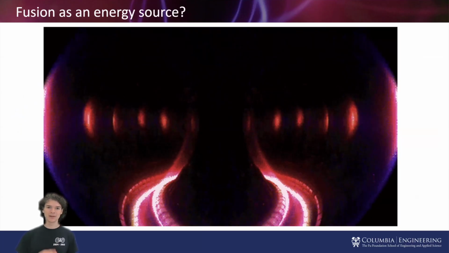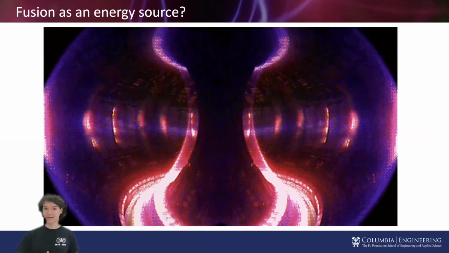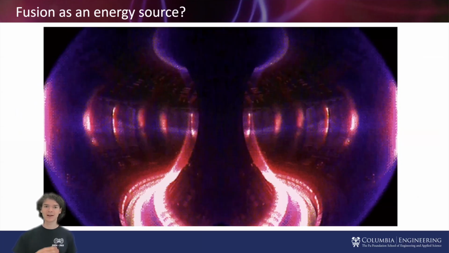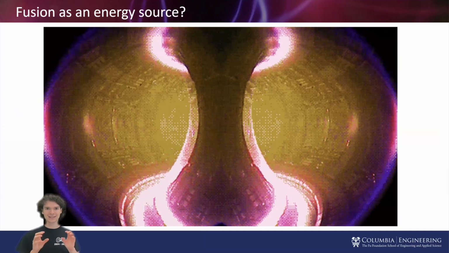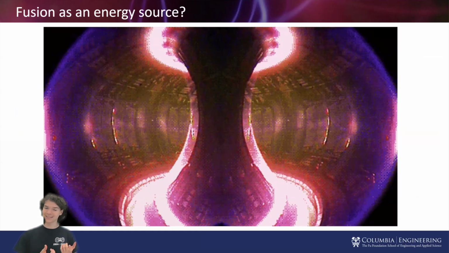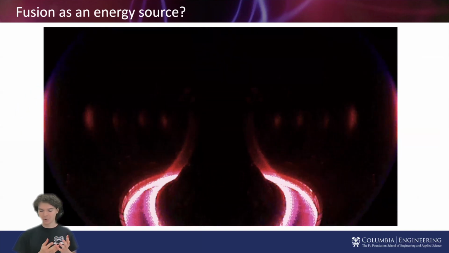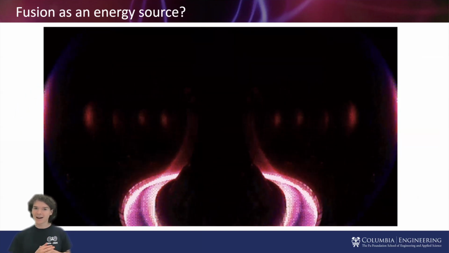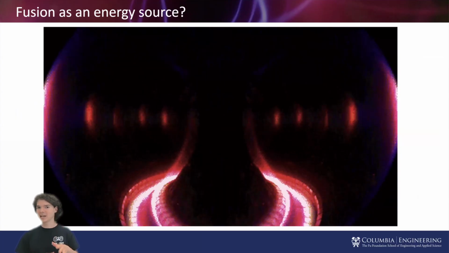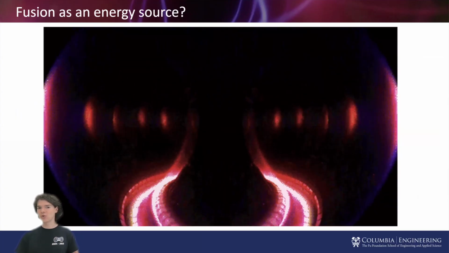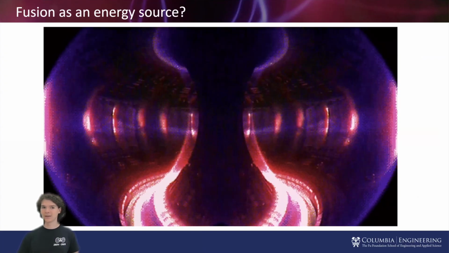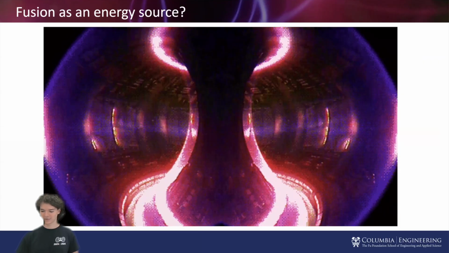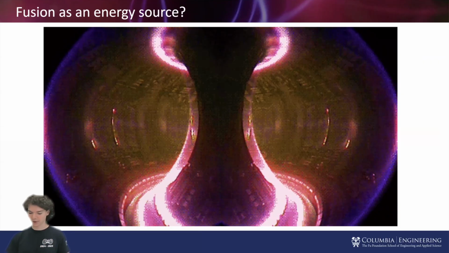in this example. So I believe this is JET, a tokamak that has now been decommissioned, but this is an operation of JET. And you can see that, well, actually, you can't see in the middle of the device is where the plasma is most prevalent and is densest and hottest. However, you can't see that part. You can only see the edges of it. And that's because the edges are much cooler and emitting visible light, whereas the middle is much hotter and not even emitting visible light. So I think that's a very cool visualization. This is a real camera.